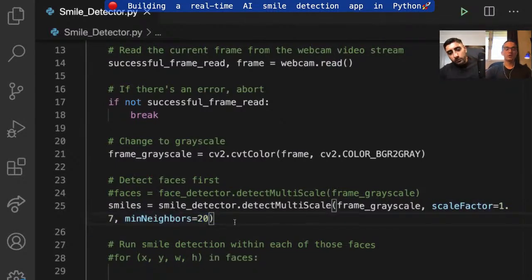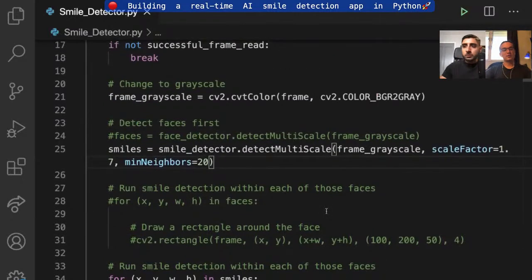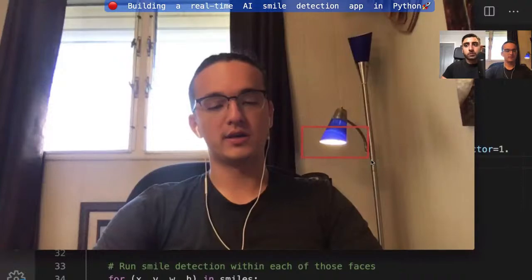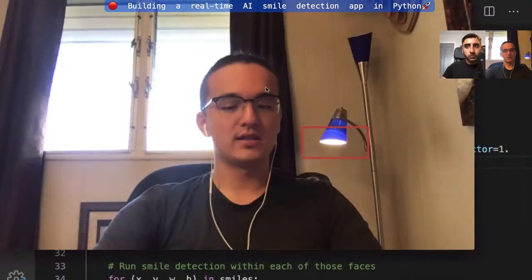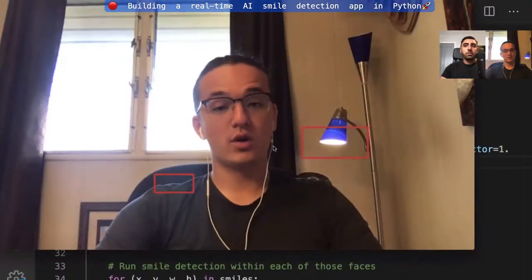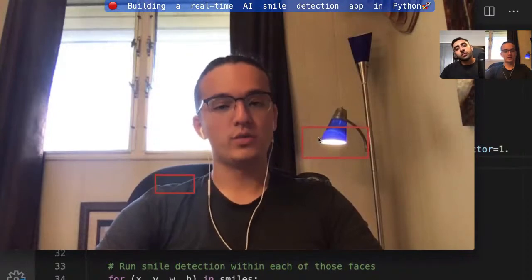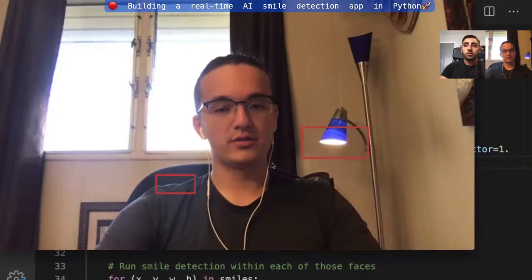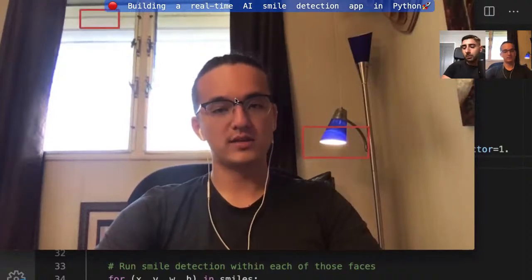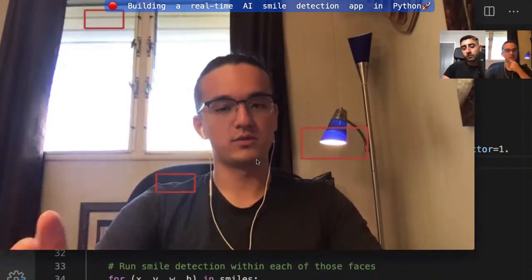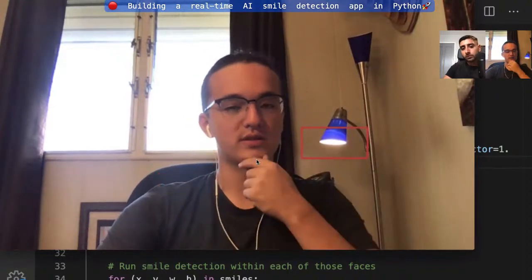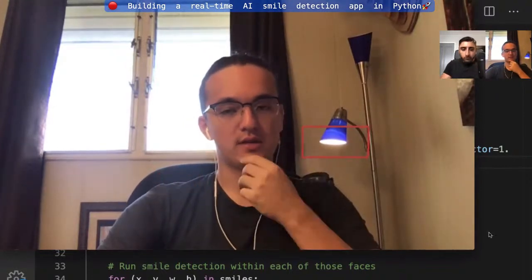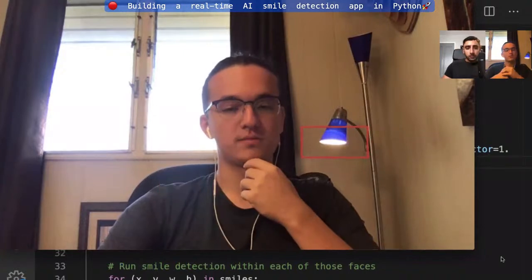Now going forward, another optimization we can do is get rid of these errors, because, like Sonny said and what I said in the slides, smiles only show up in faces. So instead of trying to find smiles across the entire frame, why don't we just find a face and then only run smile detection within that face? We already did the work of the face detection. That's what we're going to do next, because it makes it faster and more accurate.